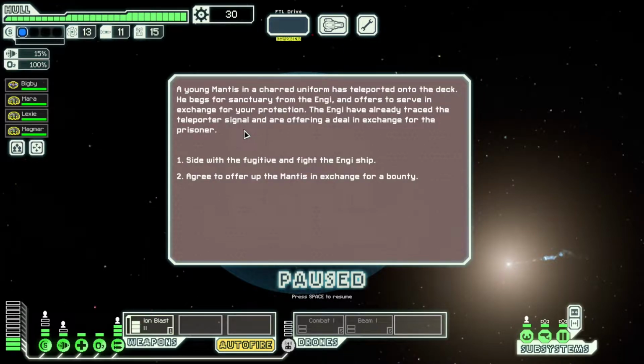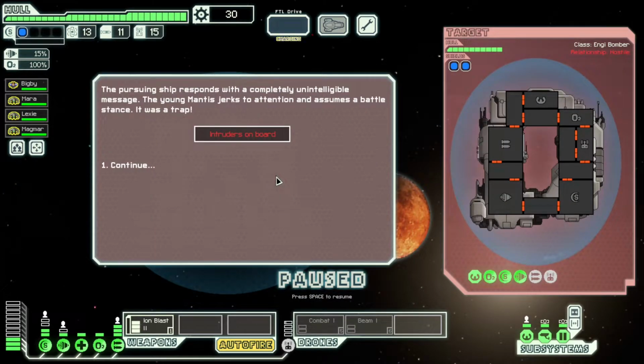Well, the mantis were probably the attackers here. So I'm going to off... As much as I like a mantis crew member, I don't feel like fighting the NG. So let's give him the mantis in exchange for a bounty.